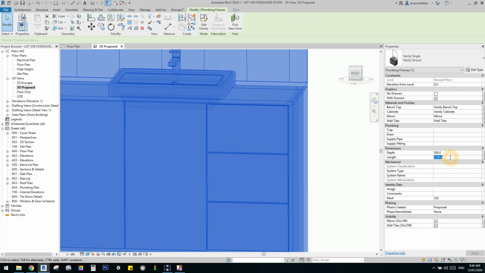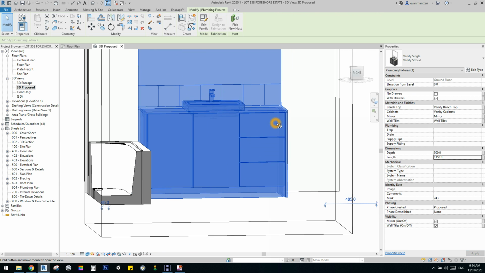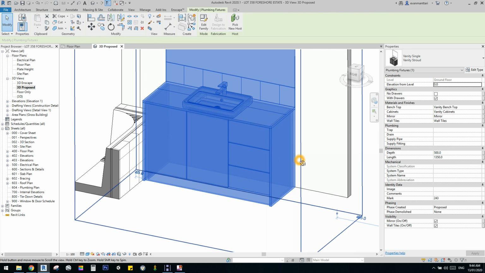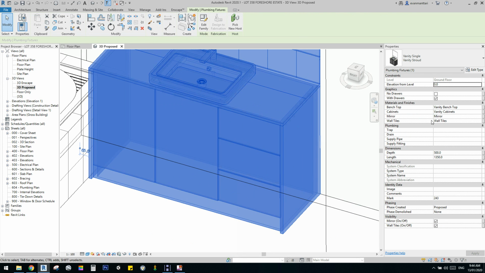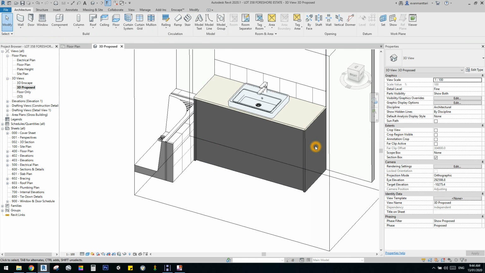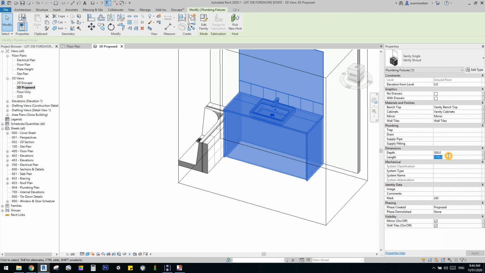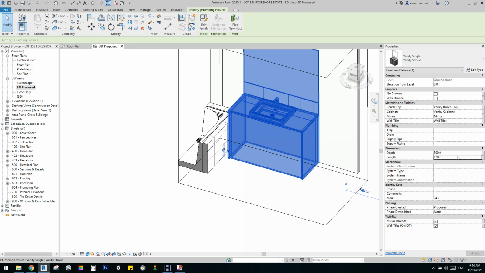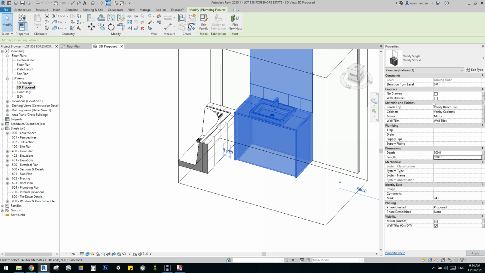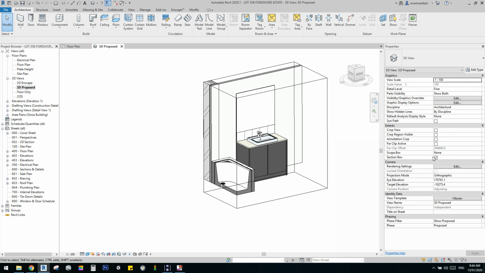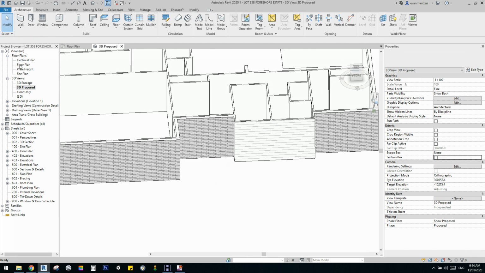So it'll have to be like a 1350. And about there is where you can start having drawers. If it needs to be modified, you can always turn all of the drawers off, and you can just model your own drawers if you have to. But in this case, we want a 1200 vanity, 1 meter vanity. We want no drawers, just cupboards. Boom. And that's how we want it to look. Cool.